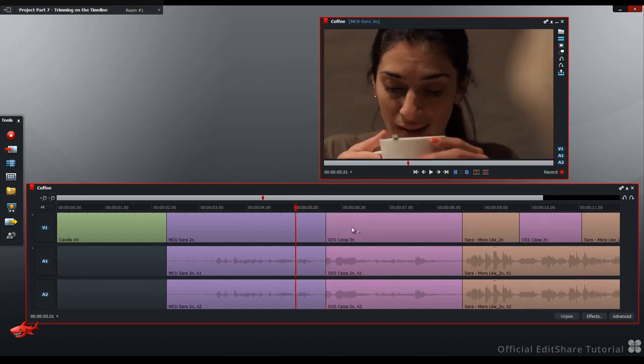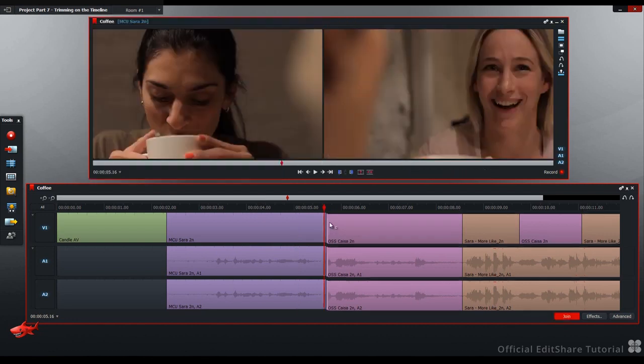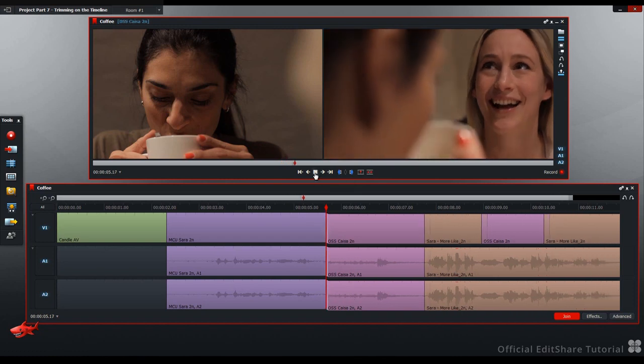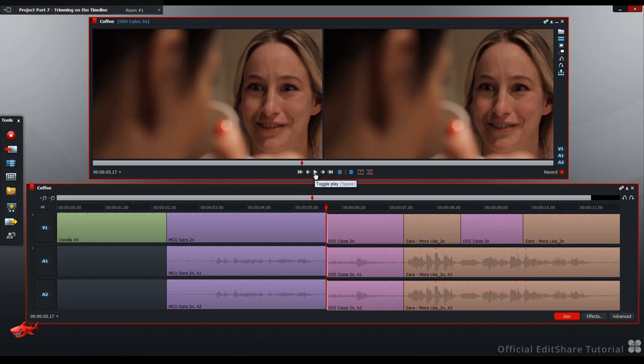Let's move on to this clip now. Clicking on the right hand side of the cut point, I'd like to remove some of this audio here, which is from the other actor. Pressing play, we'll roll the clip in. Pressing shift, we'll roll the clip out or extend it.